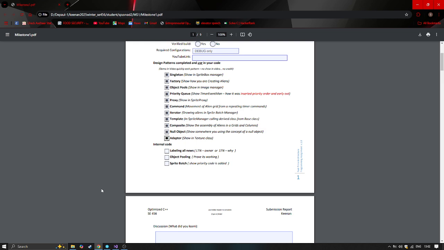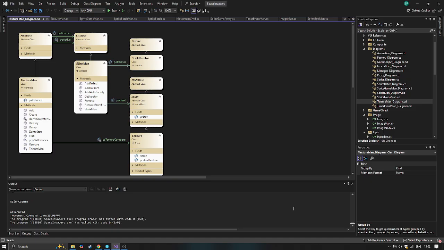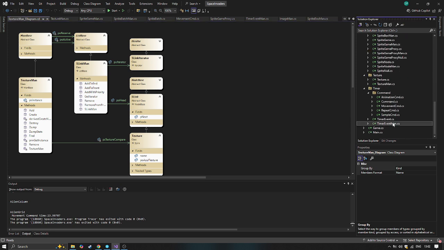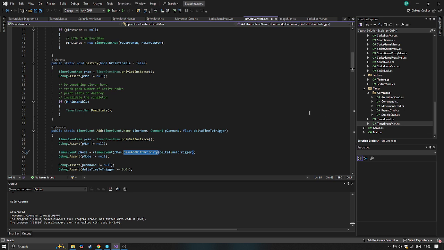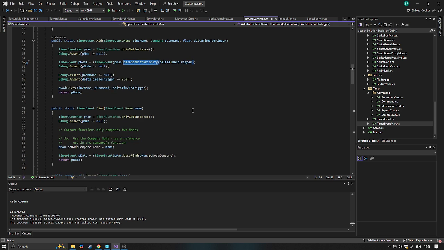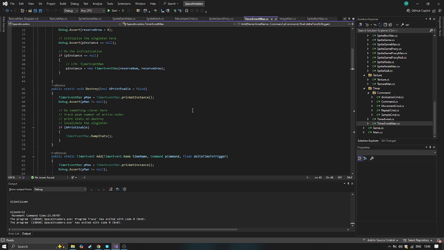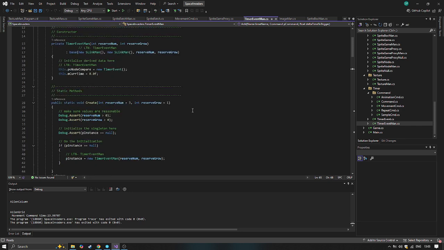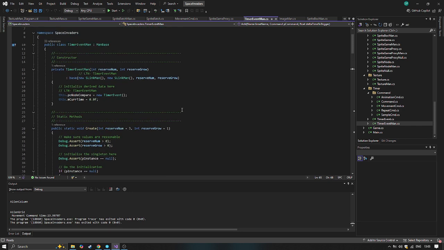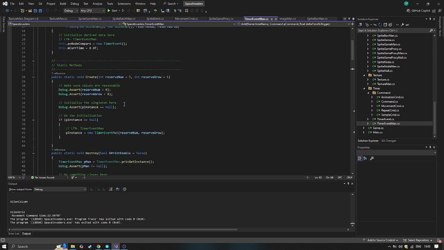The next one was flyweight. It's on the time manager. So we label the small sprites which were used for the short term.